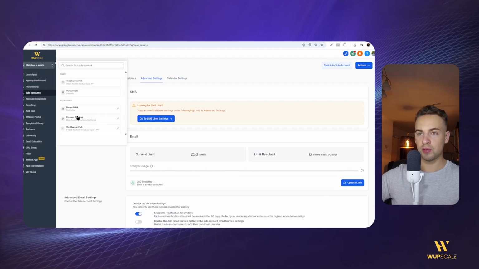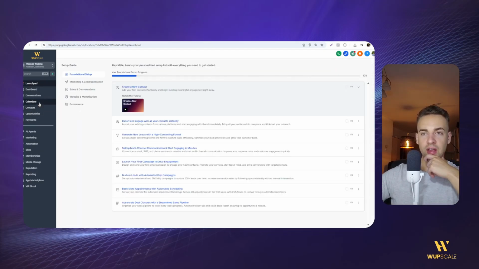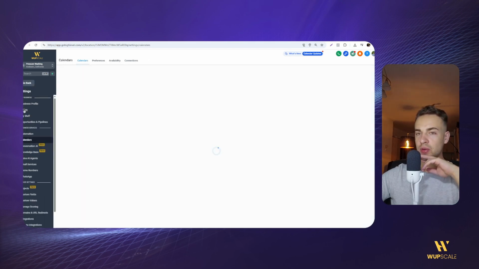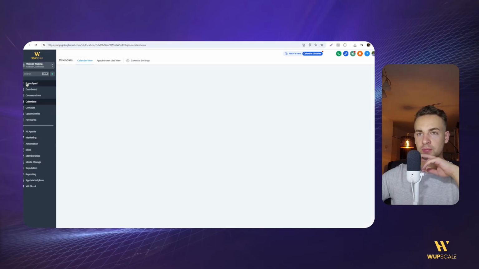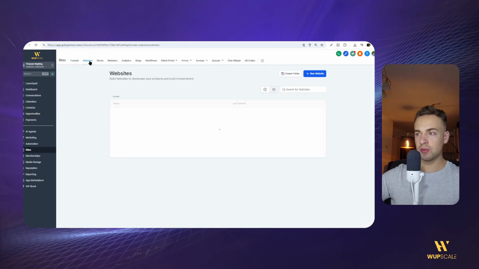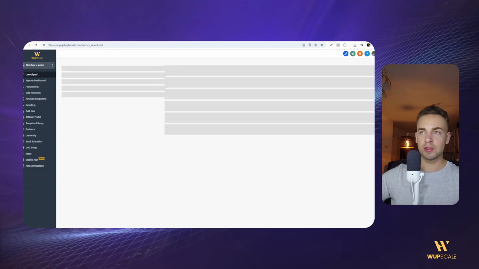So let's jump into the pressure washing sub account we just opened. And let's look at the calendars, if it has any calendar included. There's no calendar inside. Let's look at opportunities to see the funnel that they created. Oh, it doesn't have a pipeline. Let's look at the funnels. No. There's no website, so I'm wondering maybe if he didn't give it proper access. So just check it in a second.